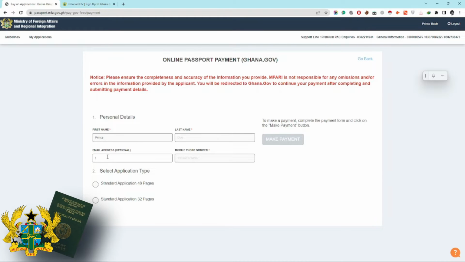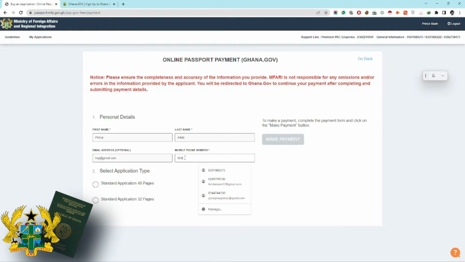Let me put a fake email address there, temp@gmail.com. Last name, let's say Ado, and then you put in your mobile money number, right, or your telephone number.